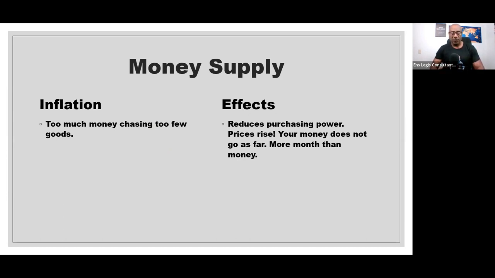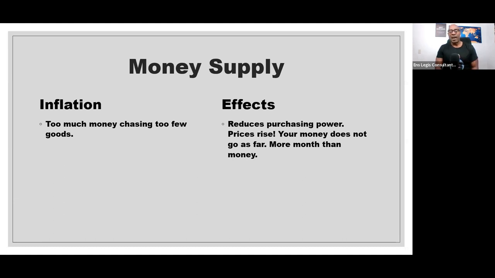Right now, the United States is facing inflation. And so inflation means that there's too much money in the system chasing too few goods. The reason why the goods are increased in price is because there's a high demand for those goods. High demand, a lot of people have the money for it, but then there's a little bit of supply. So what happens is that the prices go up in order to weed out different entities or different factions within the market system. So too much money chasing too few goods.